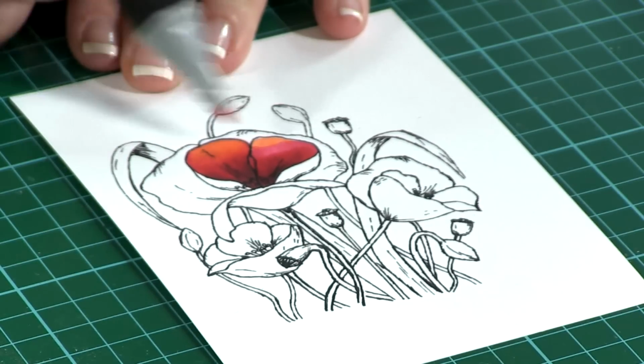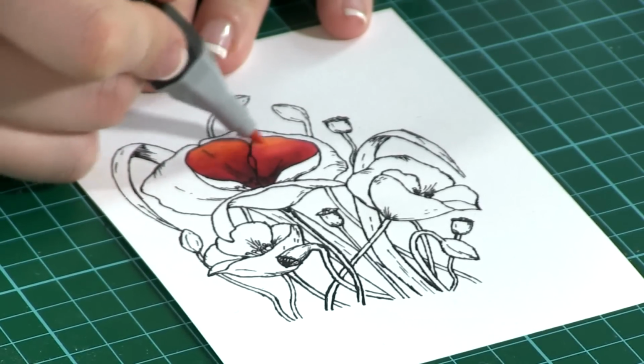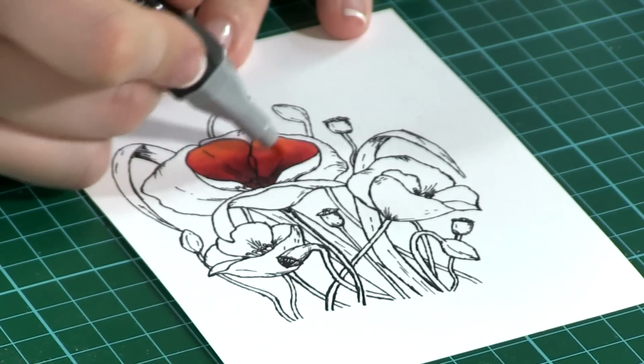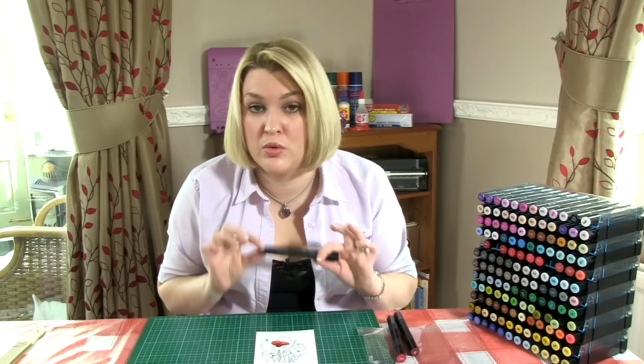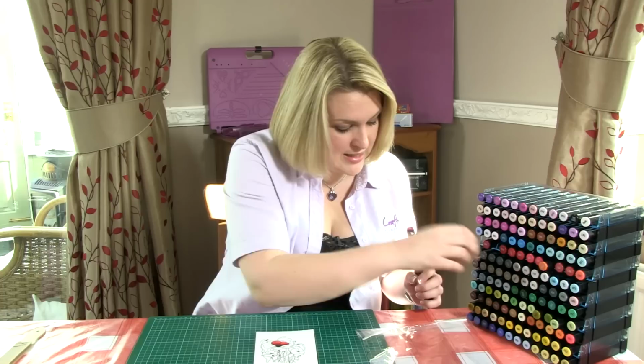You can see this is what we start with, this is what we're going to end with, just by blending the two together. So you always go over with the lighter shade, because the lighter shade bleaches out the darker colour. And that is how you achieve a perfect blend using alcohol markers. And you can see our Spectrum Noir system is very, very easy.